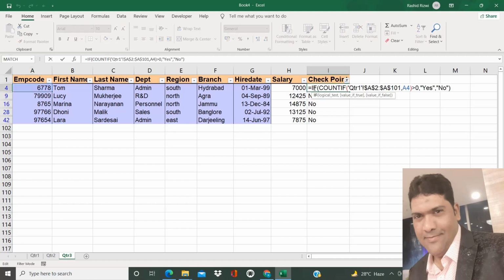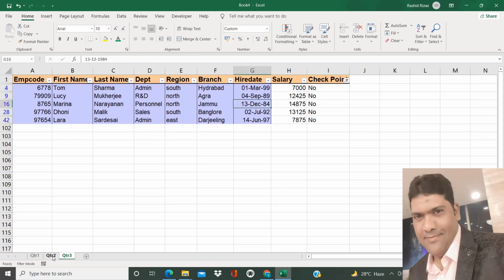I mean to say, IF can be a replacement of VLOOKUP in some scenarios, as in front of you. Normally most people use VLOOKUP for this kind of compare, to find mismatched transactions, to compare two sets of records, either two worksheets or two workbooks. But IF can also be used in the place of VLOOKUP in this scenario.